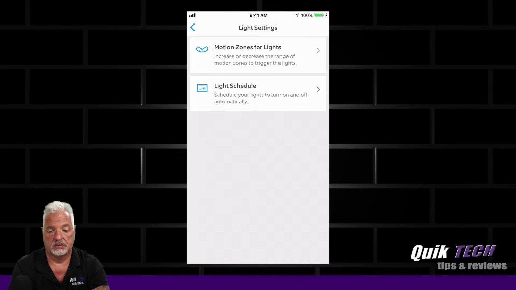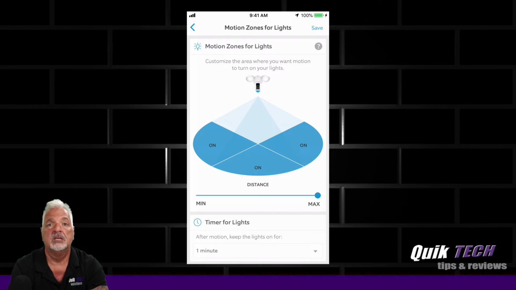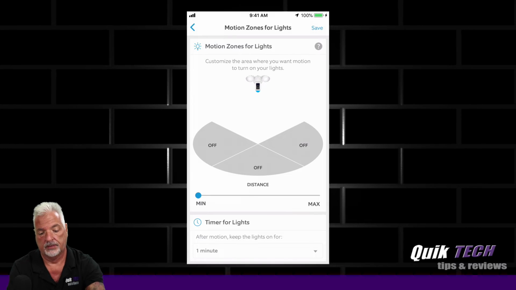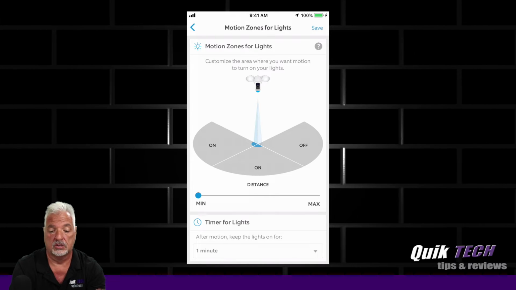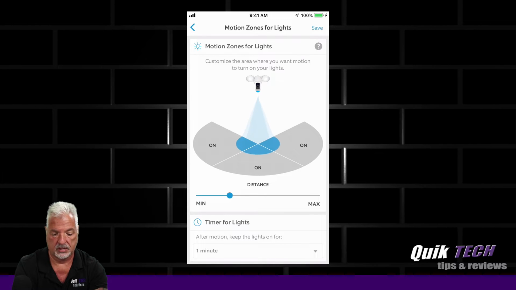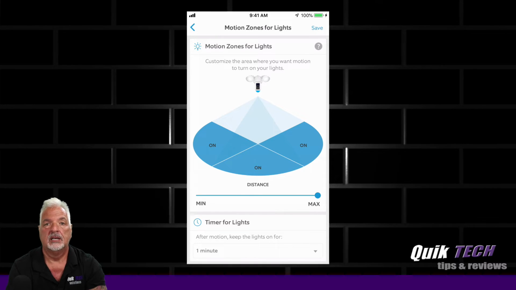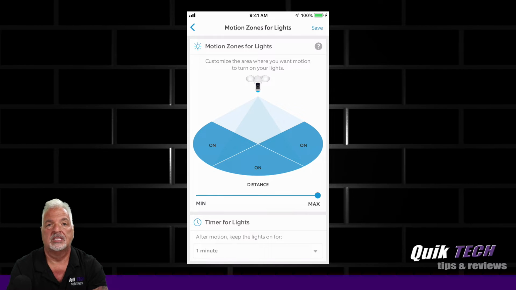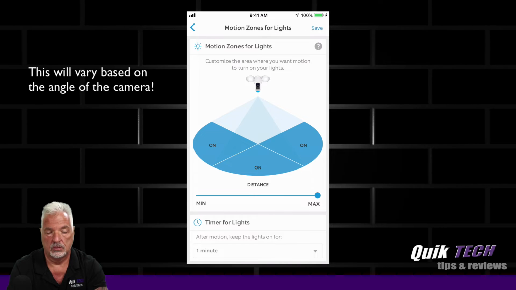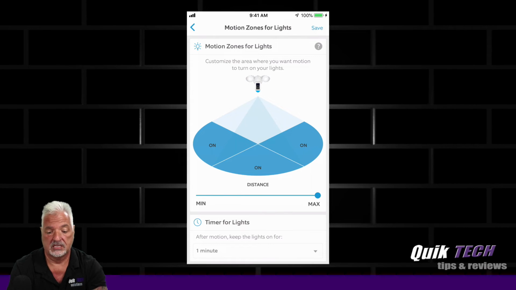Let's start off by looking at the motion zones. So on this screen, you can see that Ring gives us 3 defined motion zones. You can turn them on or off simply by touching the screen. You can turn only one on. You can turn multiple or all 3. You control the size of the zones by simply using the slider. Now, a maximum setting according to Ring is about 30 feet if the device is mounted at a height of about 9 feet. This is one of those things where you're going to have to experiment and explore in your own environment to see what settings work best for you.